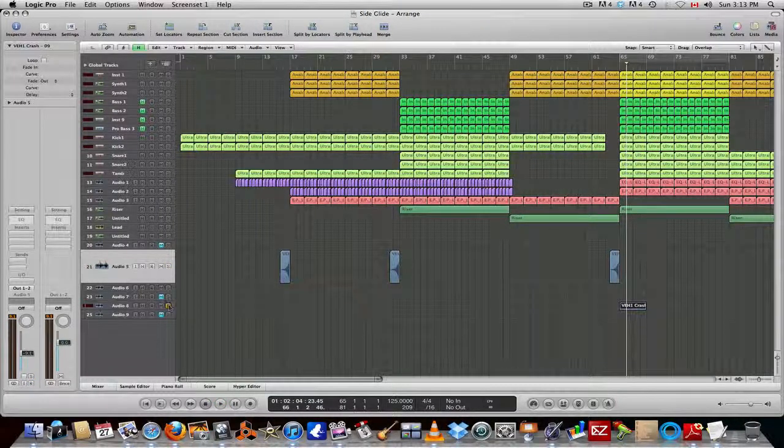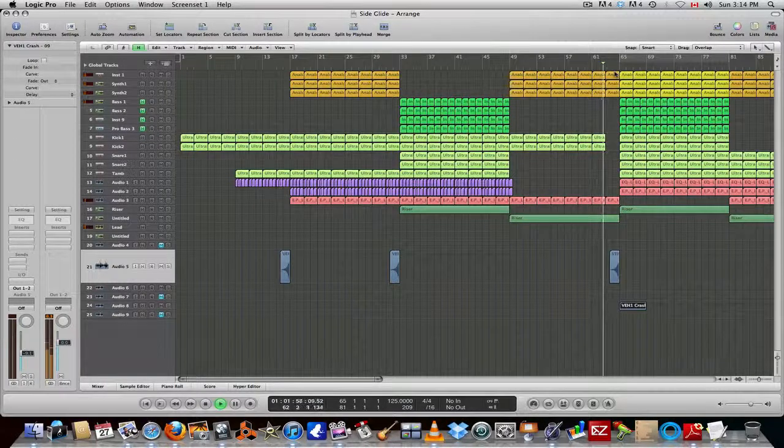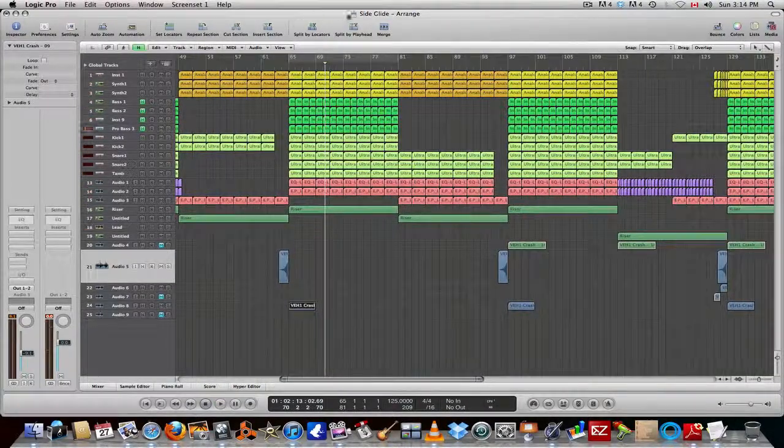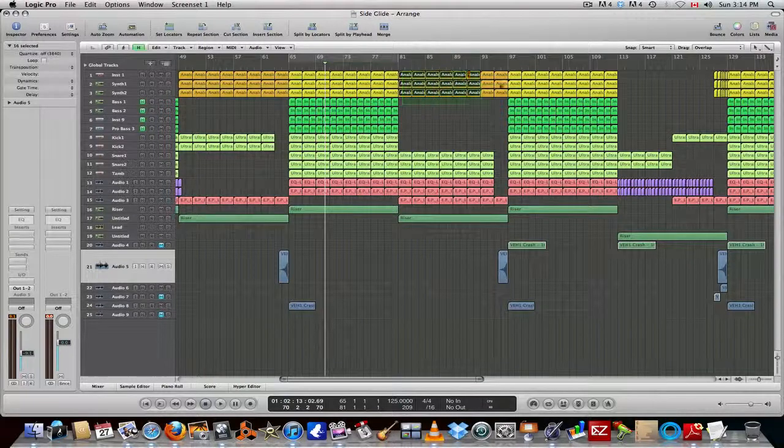So my song basically builds, and then there, everything is playing right now. So that's where everything comes together, and then I take it away and I do another verse sort of thing, and then I do another chorus. So all these are 16 bars.